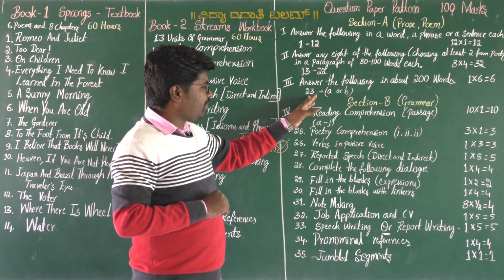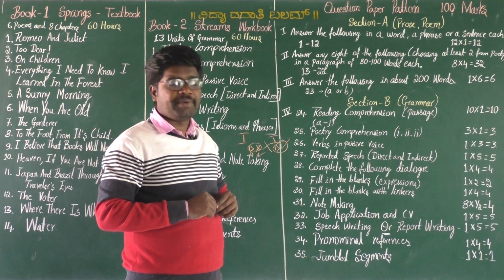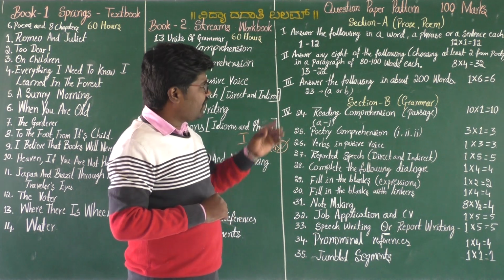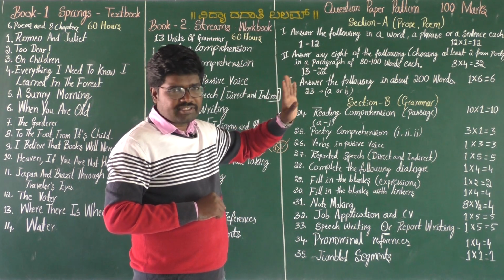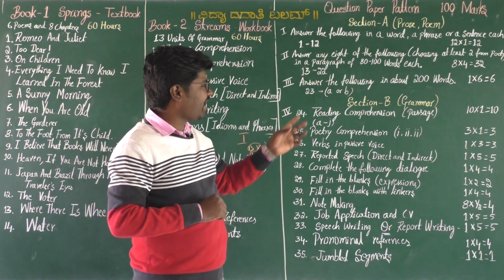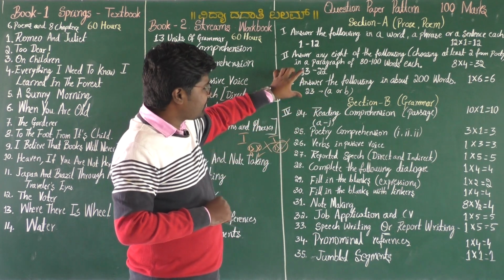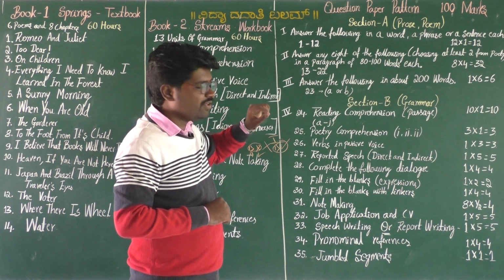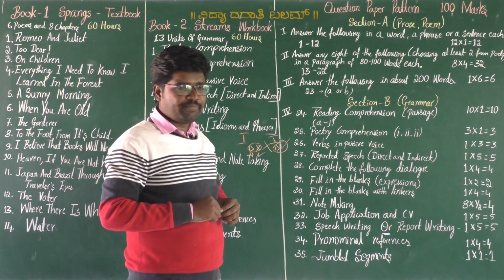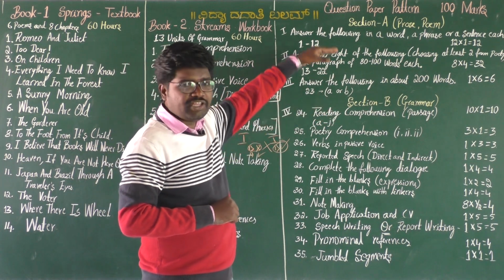Then in question number 23, you have A or B type questions. You can write either A or B. There will be choice. Here in this part you have choice, and this is compulsory, and these 2 parts have choices. You can write any one among the 2. This is the 6 marks question and this is the 4 marks question. So these are the long answers. We have to write in the prescribed pattern. Then this is all about the literature part.